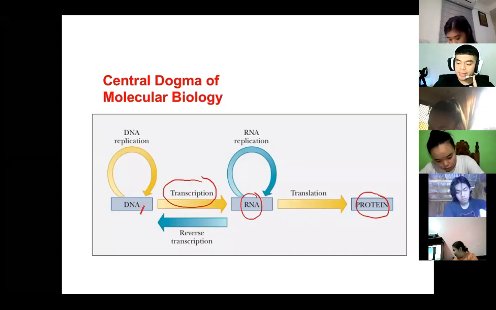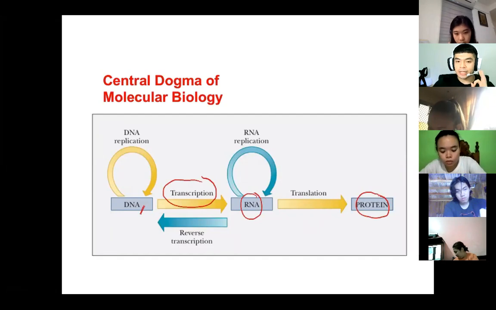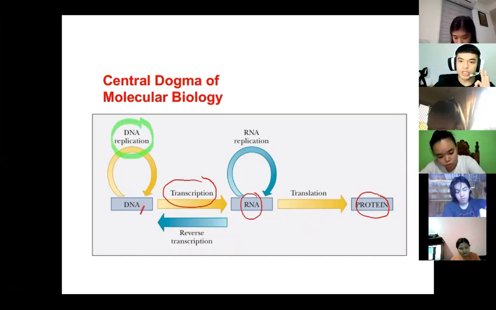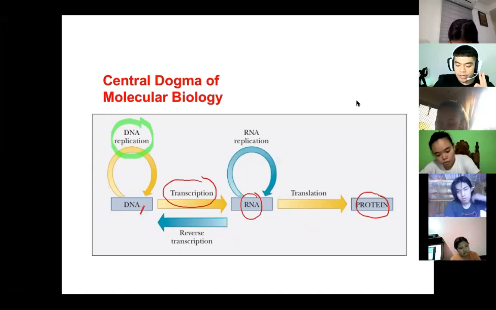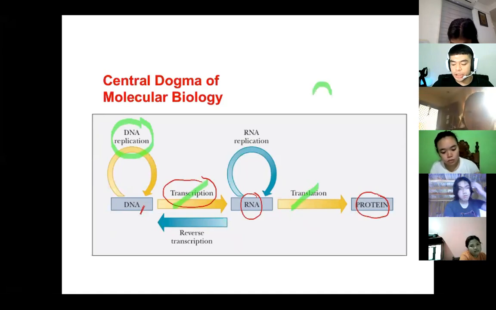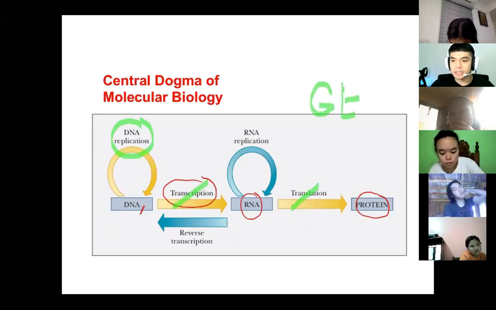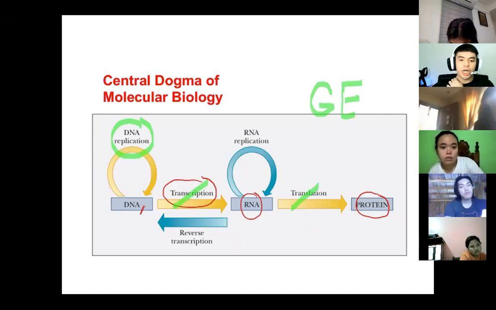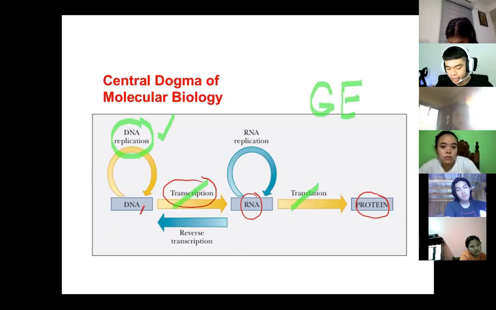Particularly, we will give emphasis to three processes. Number one, we have DNA replication, which will be discussed right now. And then for tomorrow, we have transcription and also translation. Collectively, as I've mentioned, transcription and translation are termed as gene expression. Tomorrow, you will understand why gene expression is the term. So now, our focus first is DNA replication.